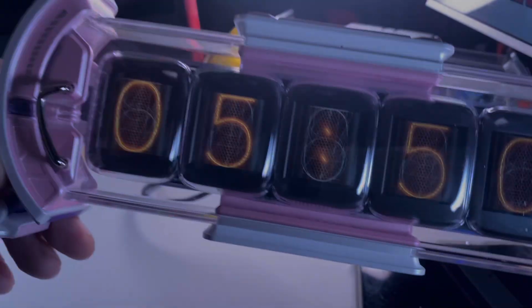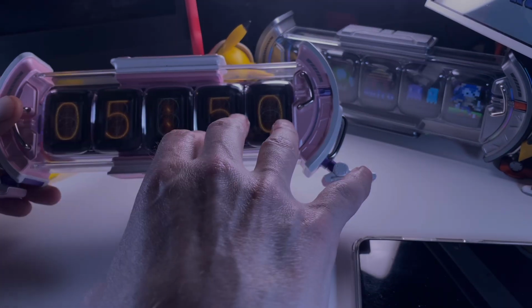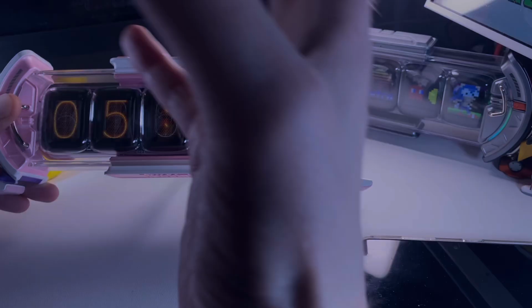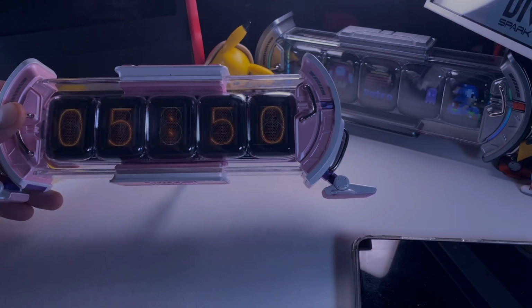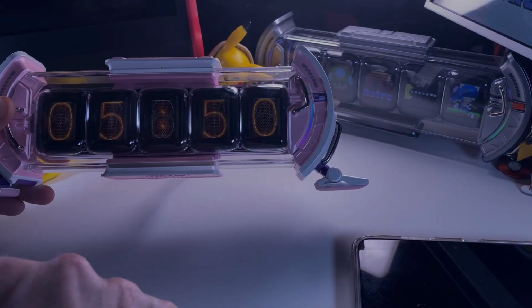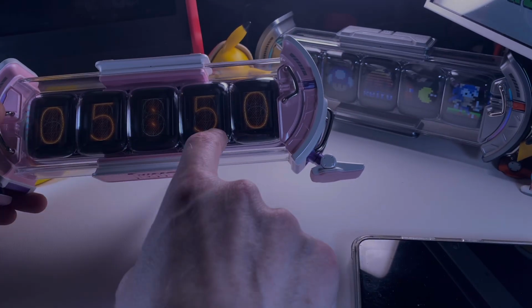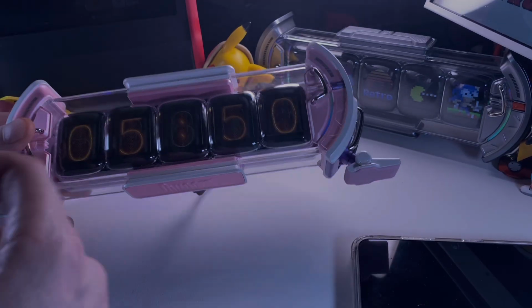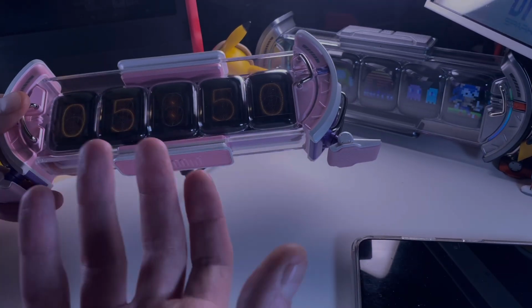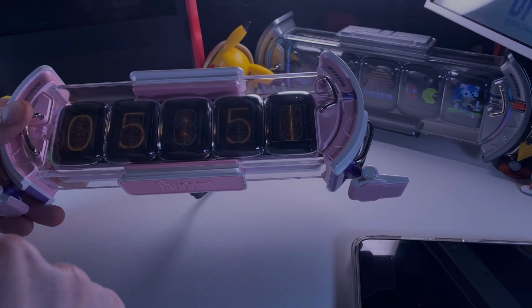Now, they do make awesome, crazy clocks in this same exact space that would have those actual bulbs in there. But then you're sacrificing everything else that you can do with this clock. So if you just want one that has those bulbs, they're about the same price. It just doesn't do all the other cool stuff that this does. But unfortunately, this just doesn't look as good if you're trying to go for that aesthetic. Now, you still get the aesthetic, and as long as you're more than a couple feet away, it looks really good. It's just once you get up close, you can definitely tell that this is just an LCD panel in here. It's not the actual bulbs.